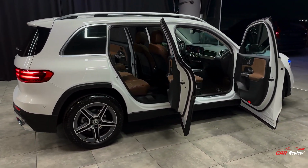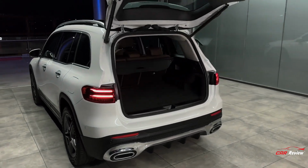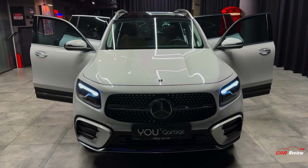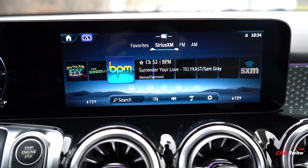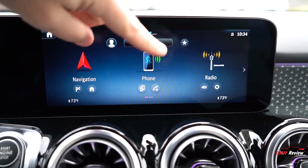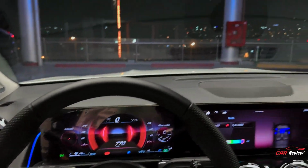But then touching on suspension and handling, up front you're going to get an independent 4-link front suspension. In the back, independent 5-arm multi-link rear suspension. But if you wanted to, there is an $850 option, which is an adaptive damping suspension. And that's always one I like to recommend. You can definitely tell the difference between having one and not having one, because what that does is it monitors each shock absorber individually, not only adjusting to the road imperfections, giving you a smoother ride, but it also tightens up the suspension during heavy cornering, giving you better handling as well.